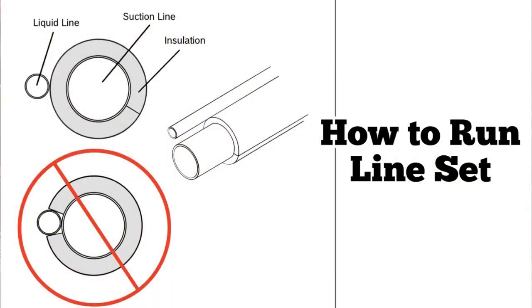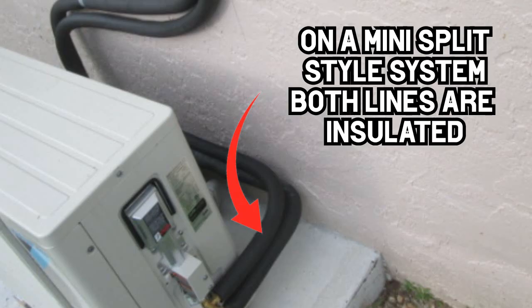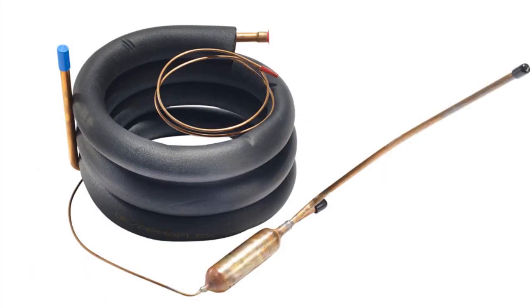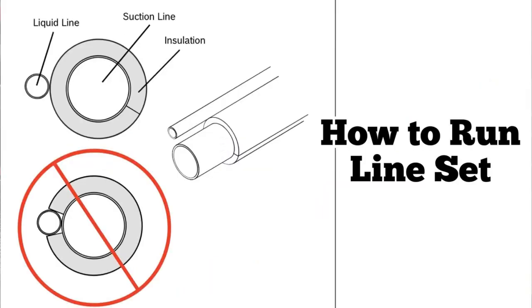There are ways to do things that are very simple for veteran HVAC installers that might not be understood by new people, and some people might just overlook this. When you have a suction line running with a liquid line — this is not a mini-split style system, this is a unitary system. It doesn't have a saturated vapor line like a mini-split; it has a liquid line and a suction line. The liquid line is warm, the suction line is cold. Some people have actually tried, especially in refrigeration, to put that sub-cooled liquid line right next to the suction line to get some free sub-cooling out of it — and it's really not a good idea.